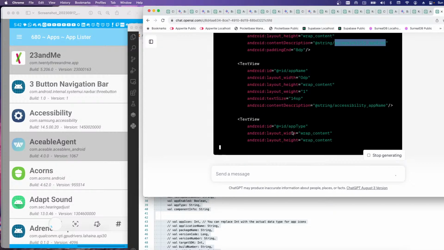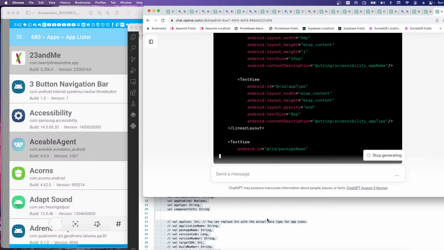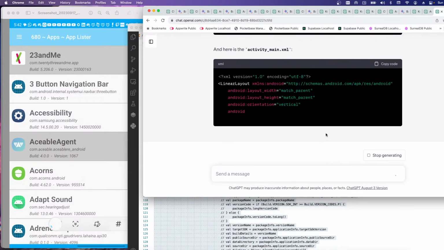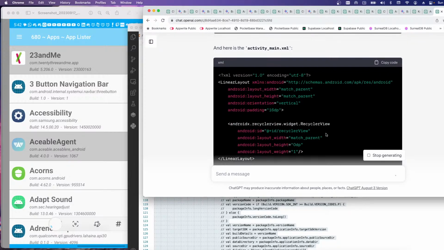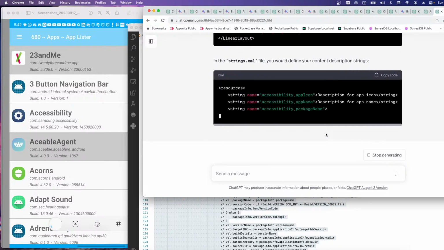Okay. Let's see what we got here. Let's see what it comes back with. It's almost done. See, is it done? Okay, so give me the activity main, give me all the resources.